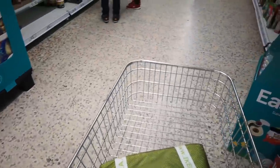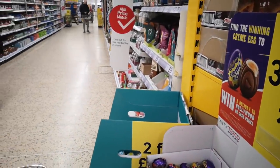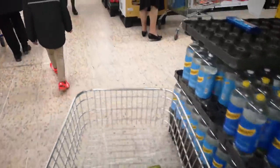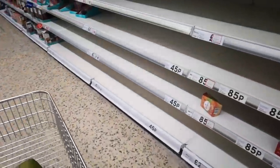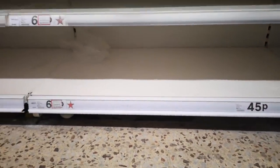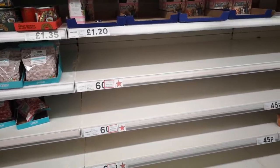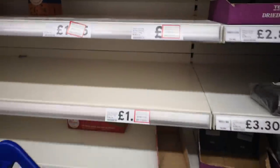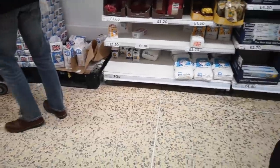This is the whole foods and jams aisle — I don't need anything here. Next one is the home baking aisle. I need to get some self-raising flour, and it's nearly all gone. In fact, I can't see any self-raising flour at all. I'm just going to carry on and shop as normal.